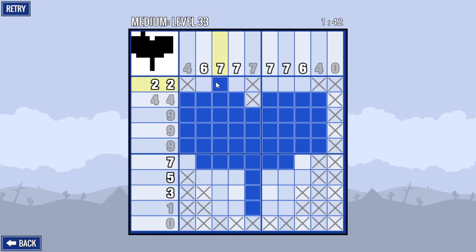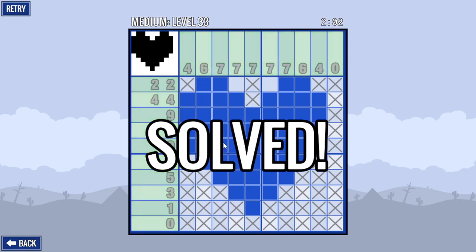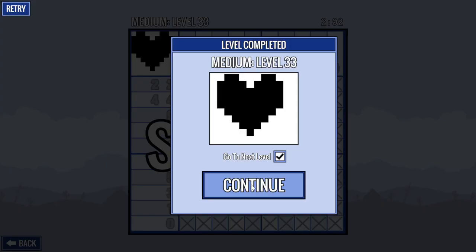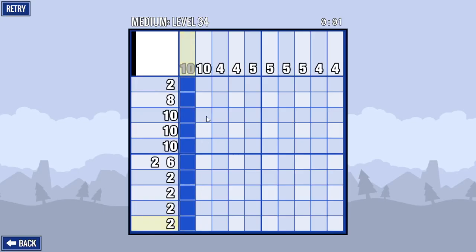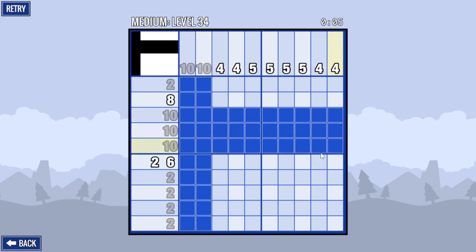Which means there has to be a 2 here and a 2 here for sure, which means these are 7s. Means that's the 3. That's done. There's the 5. It's a heart. Of course. Why wouldn't it be a heart, man? 6. Just remind me of what I'll never have. See ya. 10, 10, 10, 10, 10.